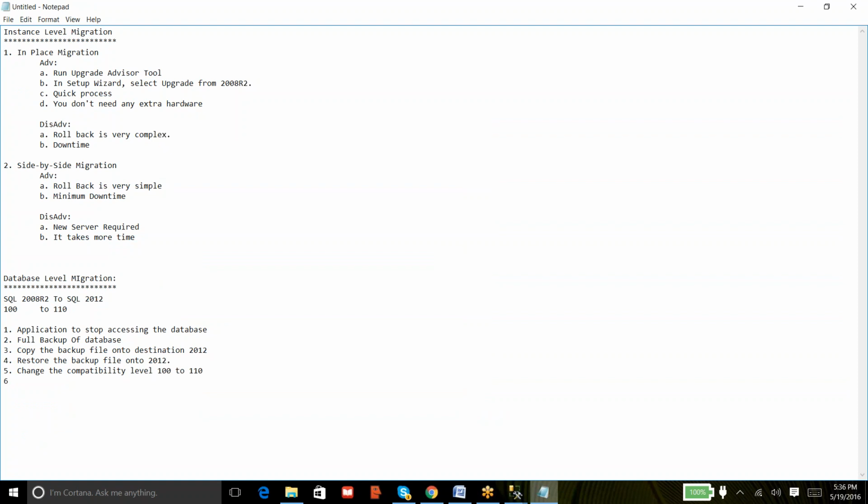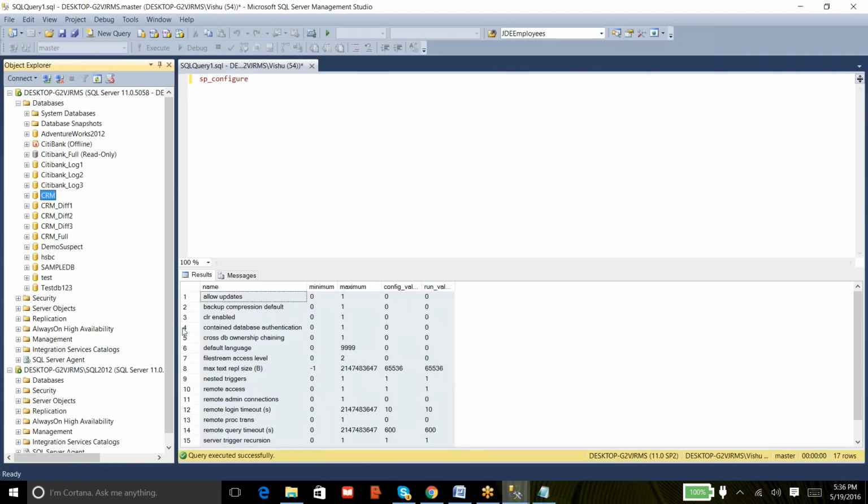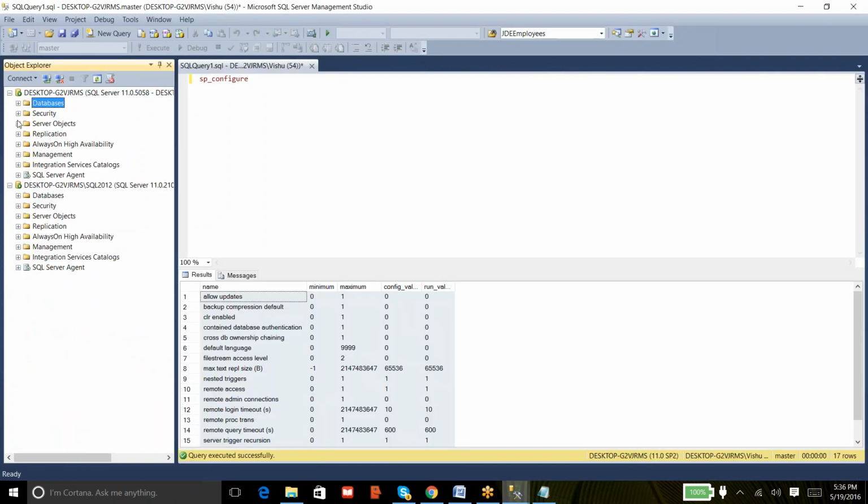And once you change the compatibility level, it's time to script out the logins. We might have 100 logins on the instance and we need to script out all those 100 logins onto the destination. So how can we do it? Possibly if there are around 4 or 5, we can just right click on those logins and script them out.